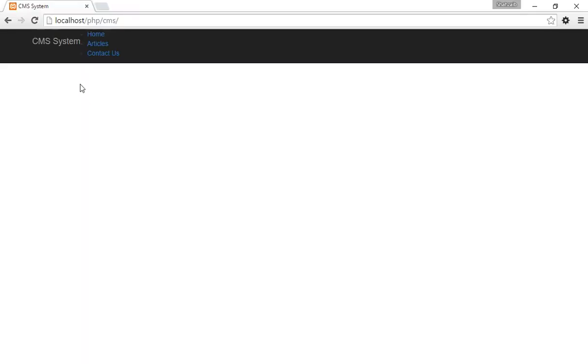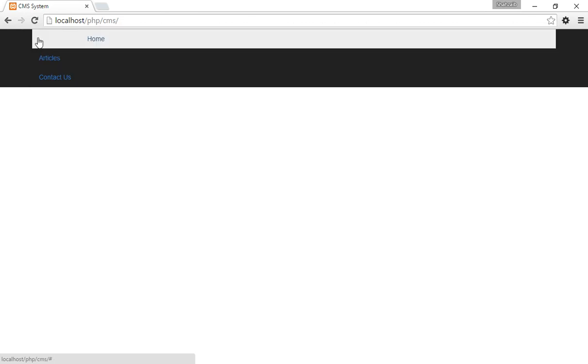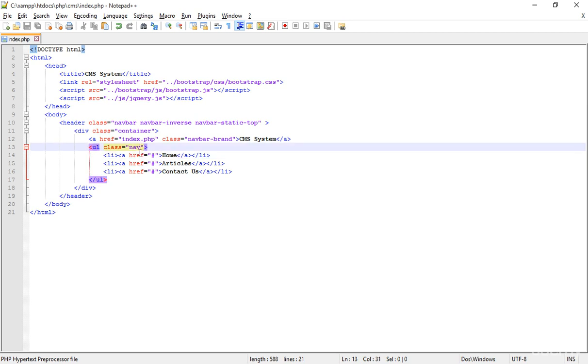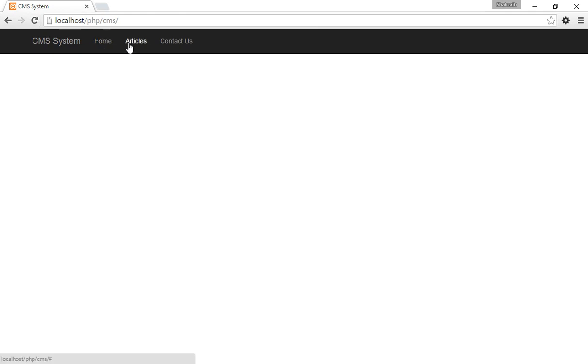Refresh that. Now this is officially the navigation. But this is not really preferred, so I have to do some more things. Press space and type navbar-nav. Navbar-nav is the navigation area. Go to the browser and refresh that. Now I got the perfect navigation.